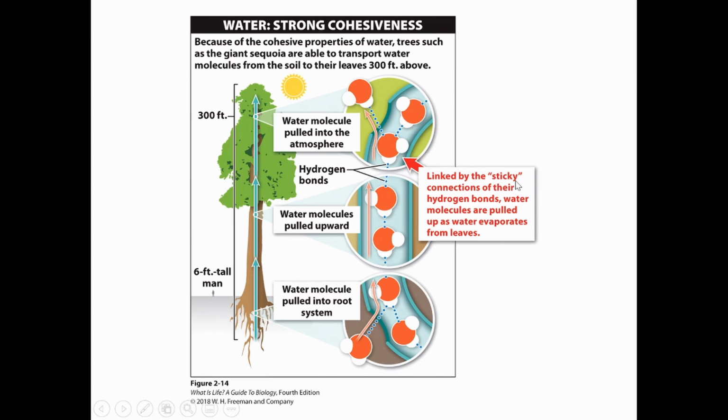Right, so we see that here, right? Here's this huge tree, super, super tall, right? And water is coming from the bottom, but how the heck do we get it all the way to the treetop? How do we move water 300 feet? And again, as the water evaporates through the leaves, with that hydrogen bond being formed between the two, it's gonna pull on the water molecule that's next to it. And that water molecule is gonna pull on another, and then another, and another. So it's almost like a string of beads, right? If you pull a necklace from one bead, you're gonna pull the string that has the rest of the beads along with it.